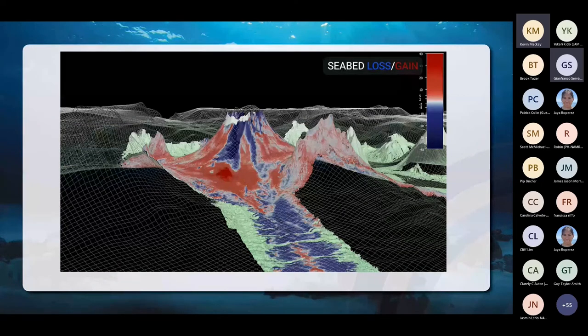And to put things into context, the 1980 Mount St. Helens eruption that devastated Washington State was only 1 cubic kilometer, and the volcanic eruption that destroyed Pompeii and Herculaneum in AD 79 was only 0.8 of a cubic kilometer. So we're talking about vast amounts of material flying along the seafloor from this eruption and devastating all life. So it's not only changed the seafloor map, it's also damaged and destroyed complete ecosystems as these eruptive flows followed along the seafloor.